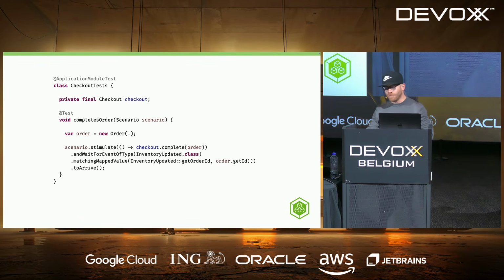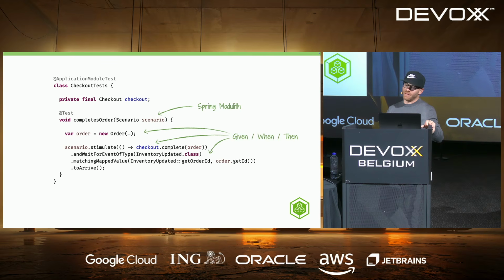So in this case, this would be a test case that would, of course, need to include both the order and the inventory. And it would need the inventory to actually signal the outcome of the event in the form of the inventory updated event. Right, so in this case, it's a broader integration test of these two modules, but we ultimately test that the triggering of the checkout would eventually end up in an inventory updated code base. Right, so it's kind of Spring Modulith API. We still have the given when then thing. There are other sorts of things that you can do here.